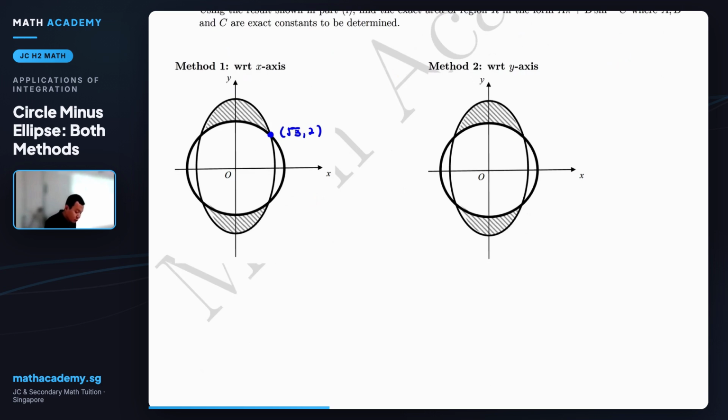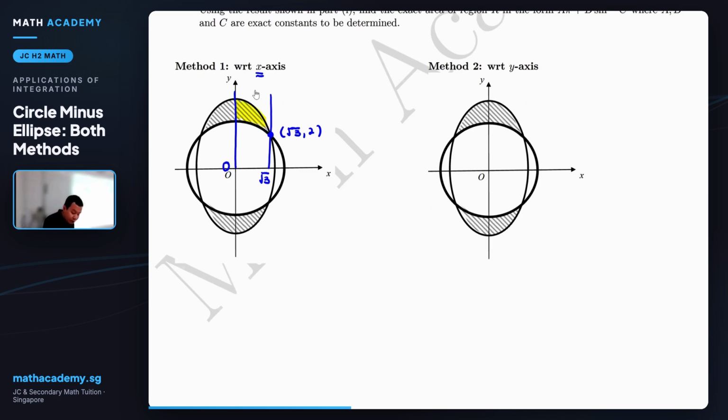We focus on this region. Let's integrate with respect to x-axis. Okay, so if I'm just looking at this particular part, this is clearly bounded by two different curves. So we aim first to split up the region. This is the extreme left point. I check that the limit there is 0. The extreme right point, my limit is root 3. I usually check for the extreme left and right first.